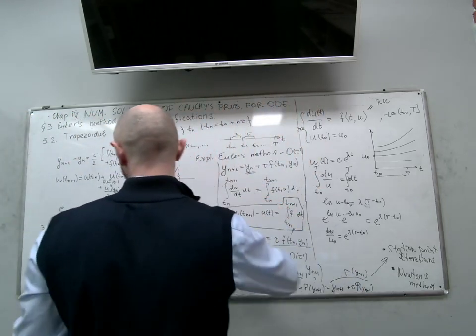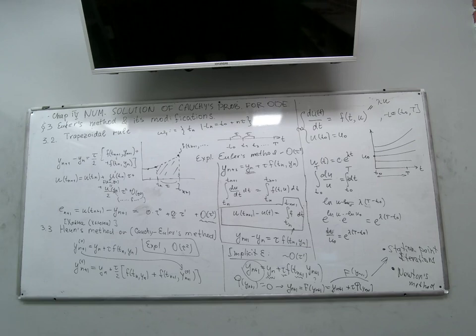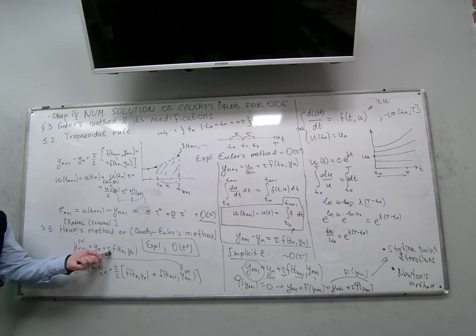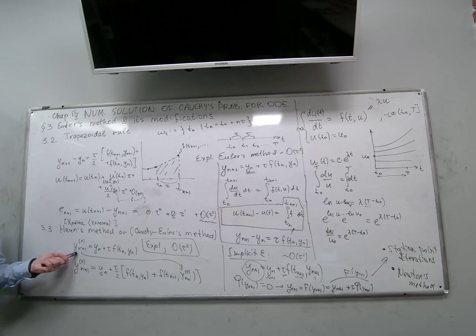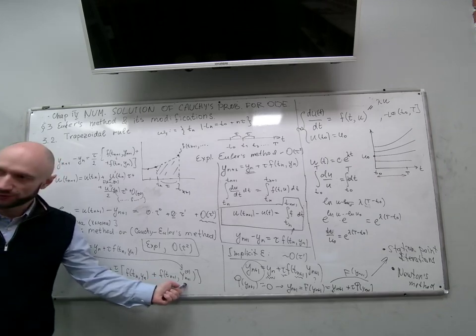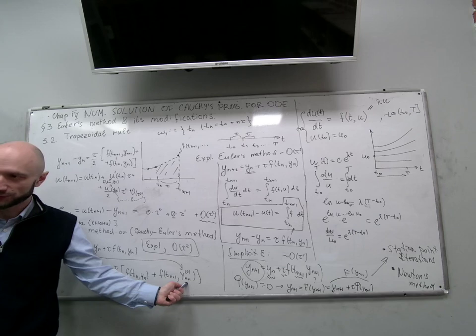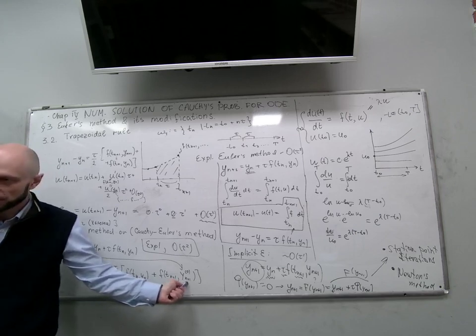But I have a question about this. We saw how we can solve this equation. We should know how to solve this implicit equation. After that, we can solve this. Well, no. Again, let's look at this. Here, what do you know in this first formula? Yes, you know this, explicit. You know this, and you know this and this. So nothing prevents you from calculating this value, right? It's explicit. Then you just substitute it here. This was the point of problem for us, because we did not know what to substitute here, and now we know.